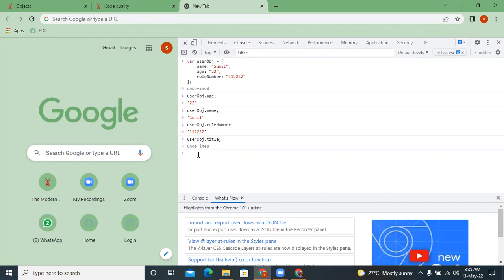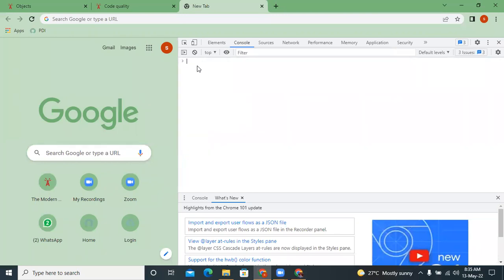Let me show again. Here name and age are without spaces. But for example, if I want a key like roll number with a space, then we should have quotes.